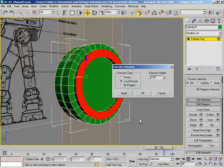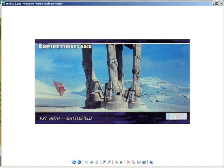Now, the amount of thickness we create... Yeah, it's not going to be that high. No, it's fairly very thin. Yeah, it is. And there it is, right there.